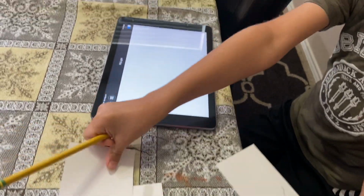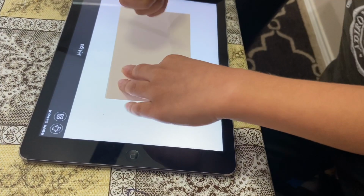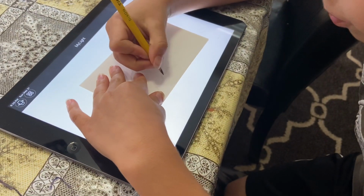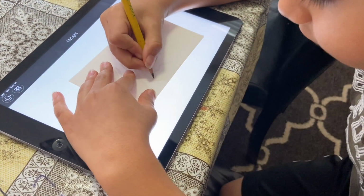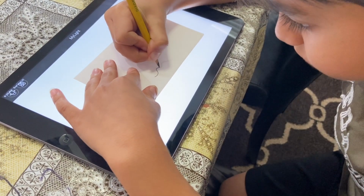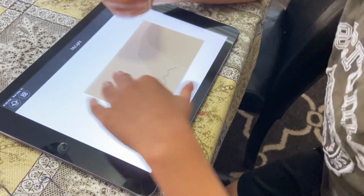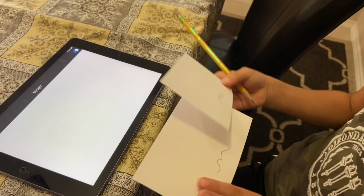Take your next index card, put it on top of the first index card, and put it on the light source. Then you should be able to see through your previous drawing. Then you're going to draw the same thing. And then I'm going to keep adding more and more details to my flower.